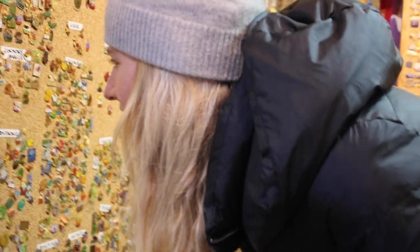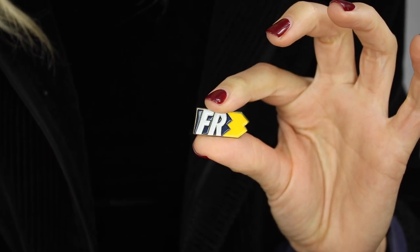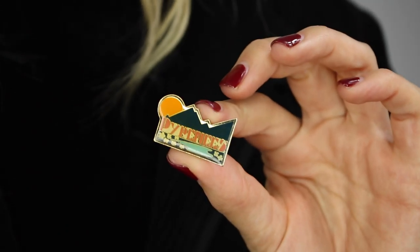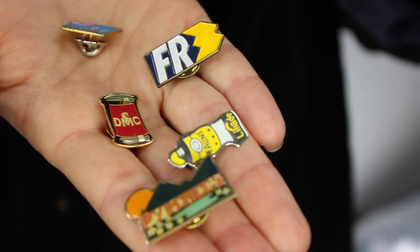Now transitioning into the vintage stuff, but first one cute little thing: in Paris and France in general there were always these little badge stores with really old school badges. I got these two for one euro each from Les Puces Marché — the oldest flea market in Paris. I also got three more in Bordeaux but I've misplaced them while unpacking. I thought I'd put them on different coats or my denim jacket — give myself a crazy aunt denim jacket vibe.